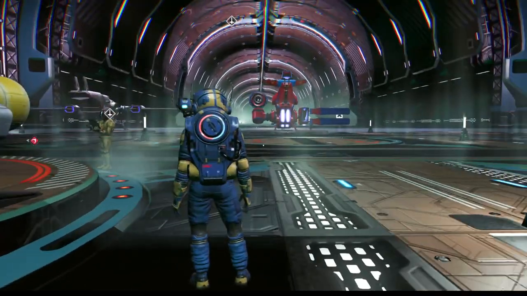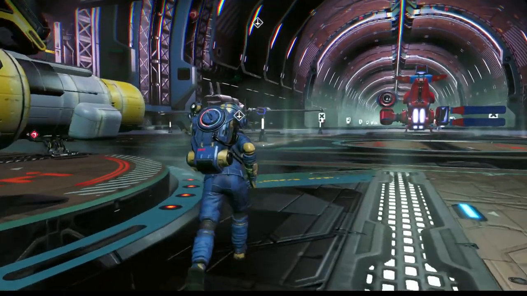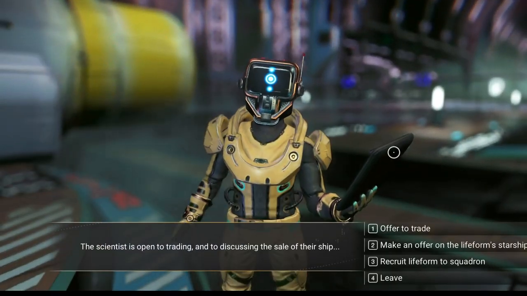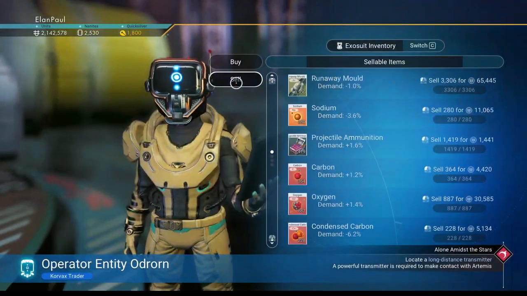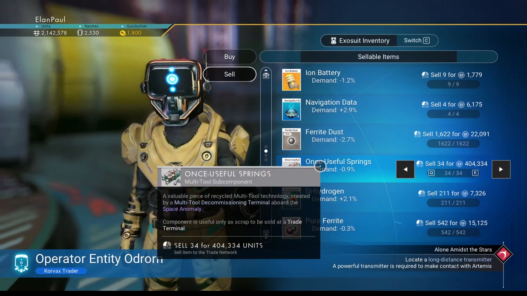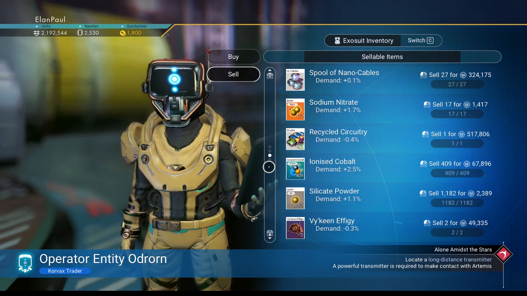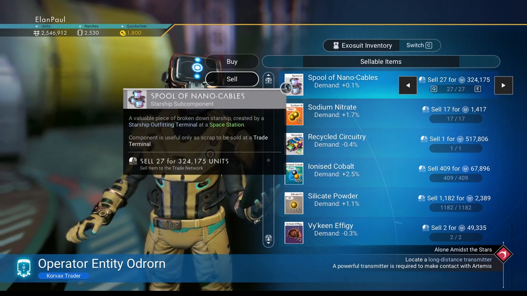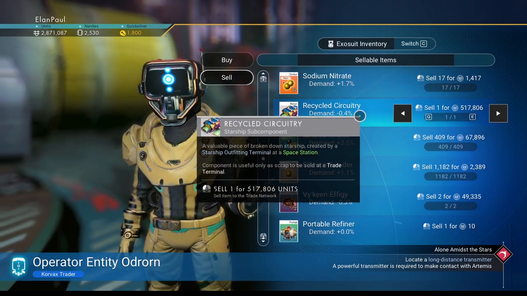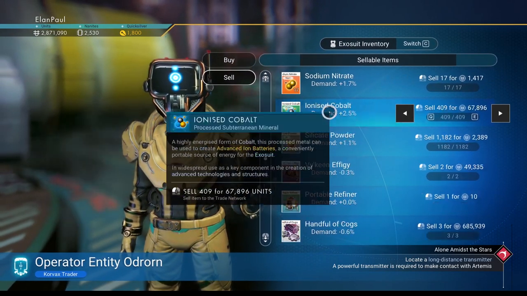And I don't really want to buy any of these ships. Meh. Let's go ahead and sell to these guys, though. I don't want to sell the stuff I've got and bust up the economy, so we'll keep our runaway mold. Ionised cobalt springs at 400,000. Very nice. Nano cables don't get us much, but 324, still positive. Recycled circuitry a little bit low, but still good.